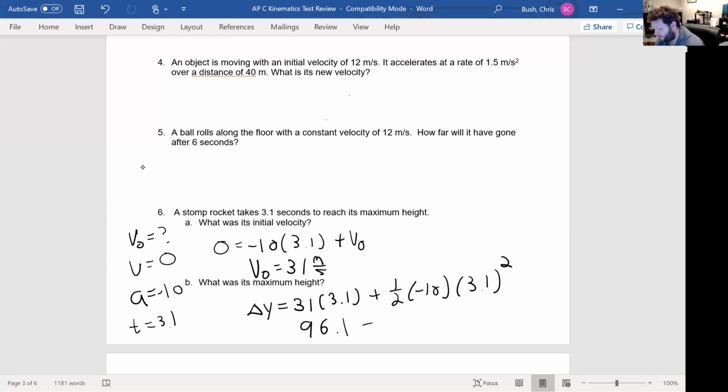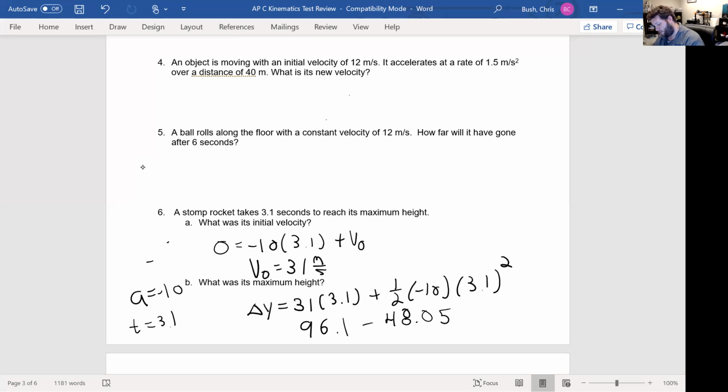It's the same thing. But by getting these signs right, see, what I'm trying to say is, if you made 10 positive, this gives you a completely different number. Because instead of 96.1 minus 48.05, you're getting 96.1 plus 48.05. So then if you actually finish this up, you get, oh, hey, 48.05. Coincidentally, exactly halfway. Cool. All right, last one.